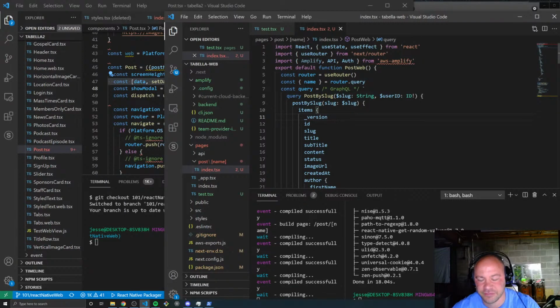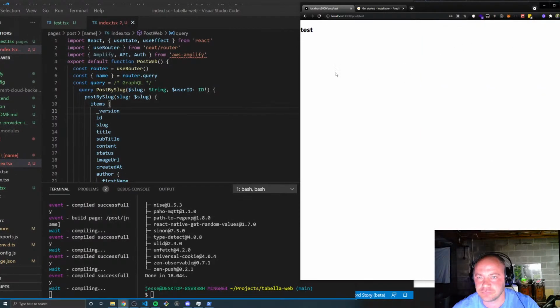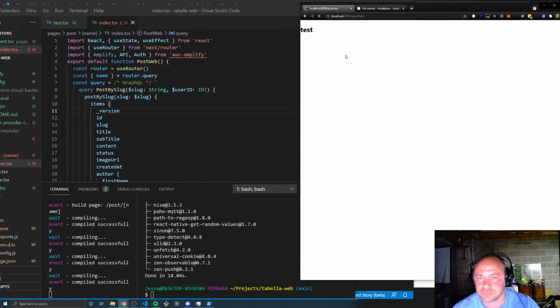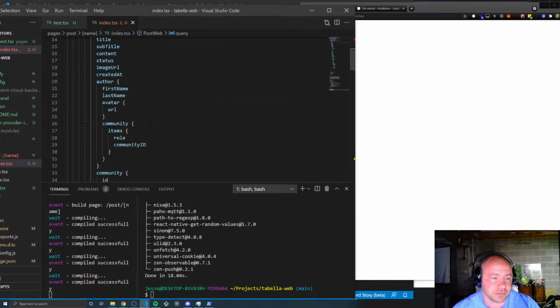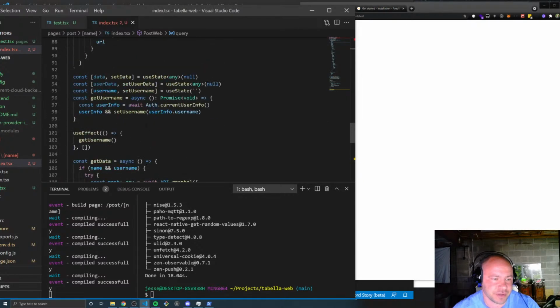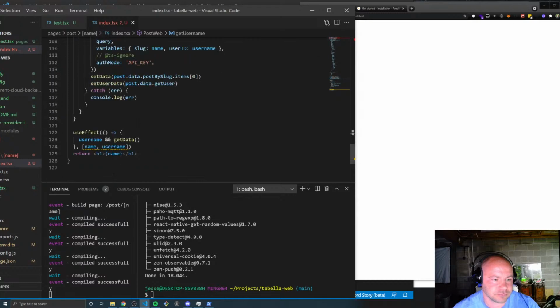Let's just save this, see what errors we get. Interesting. No errors. Probably because we're not actually running anything. Yeah, everything's dependent on name and username.